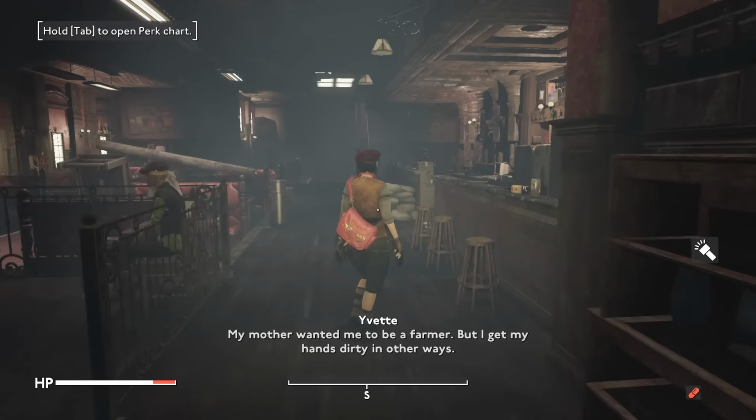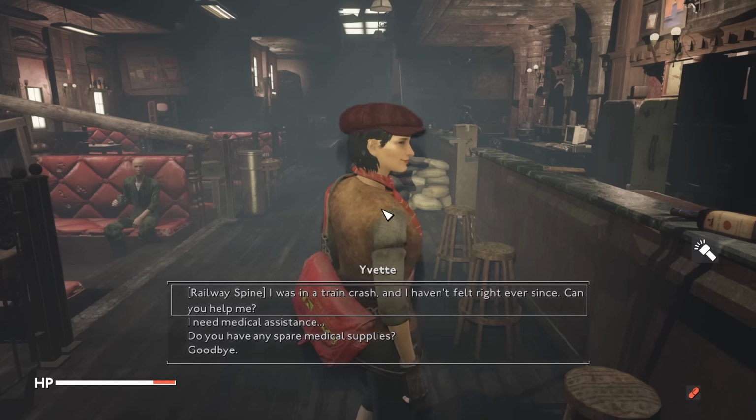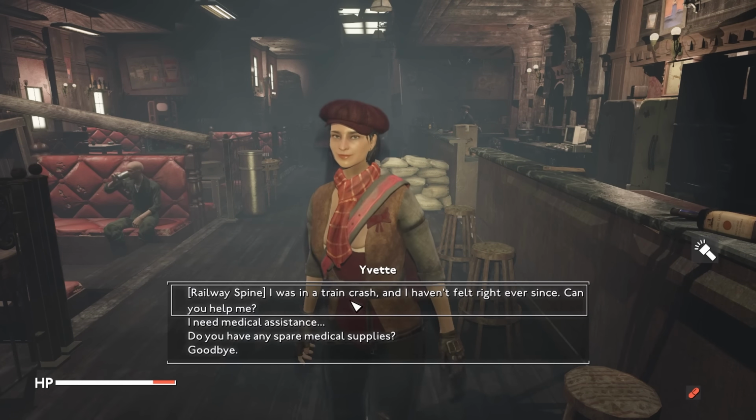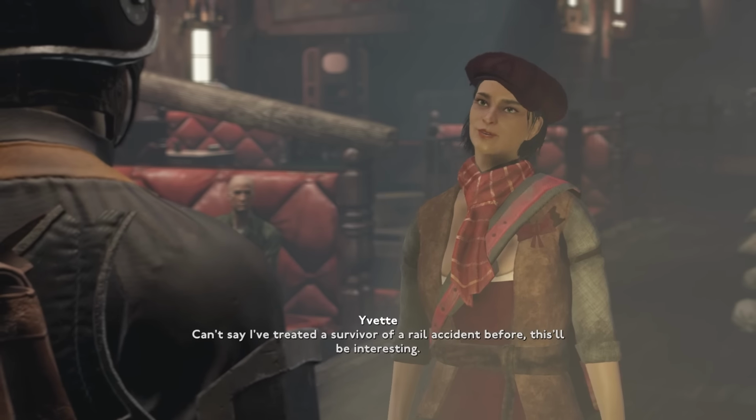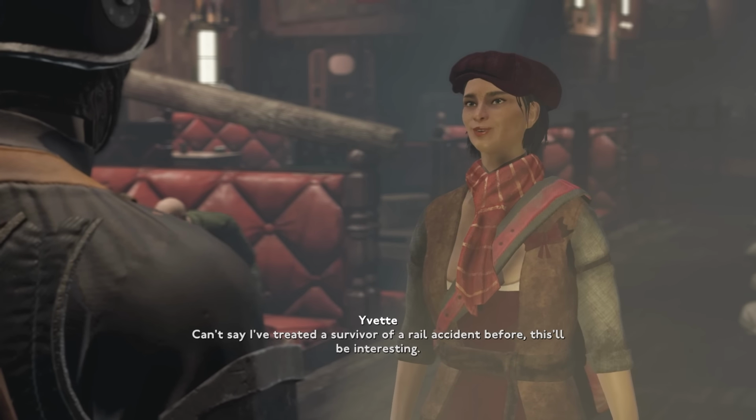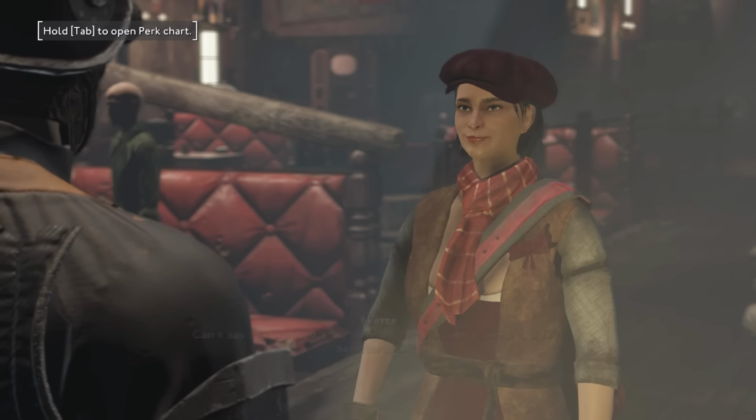Oh, there she is. My mother wanted me to be a farmer. Yeah, I don't care, Yvette. Hi. Yep. So, yeah, I was in a train crash and I haven't felt right ever since. Can you help me? Can't say I've treated a survivor of a rail accident before. This'll be interesting.